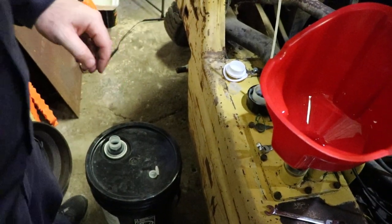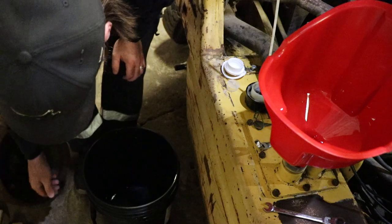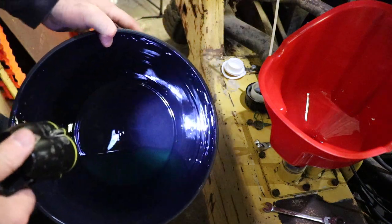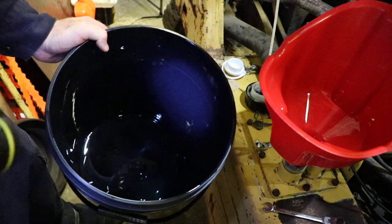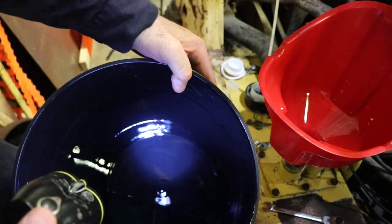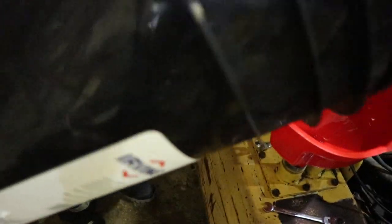A bit of oil hanging onto the screen there but I don't feel like there's any trash in it. You can see a little line of maybe some additive in there. Like if you've ever bought Castrol in the white containers you always see a little bit of something in the bottom of them. Looks like they're doing pretty good. Pour the last little bit in now that we know it's not nasty.